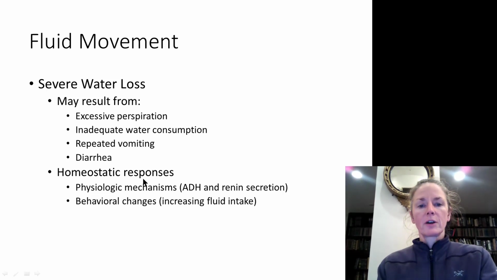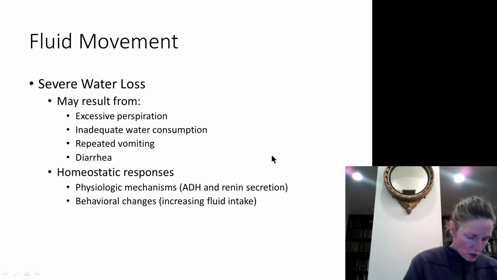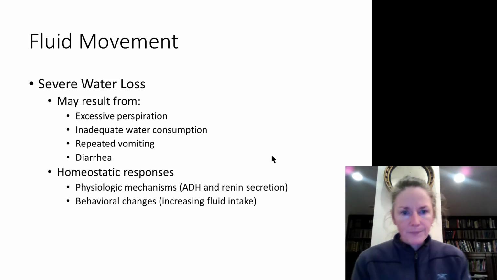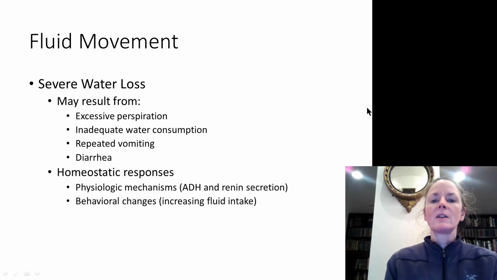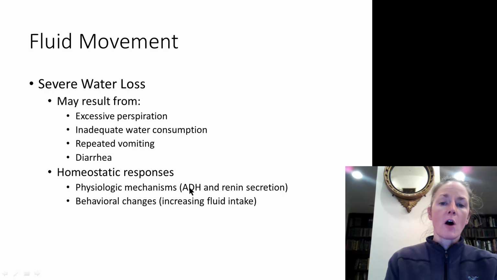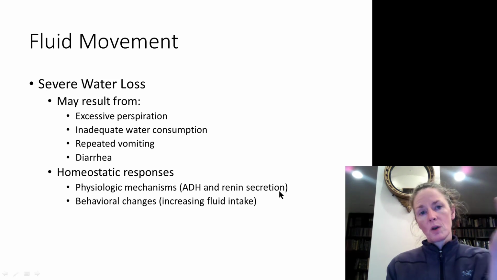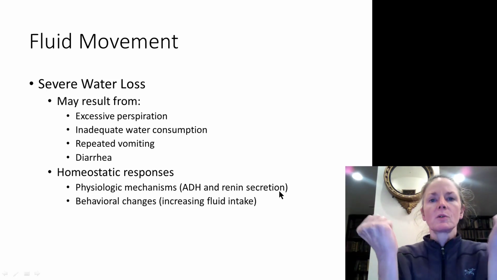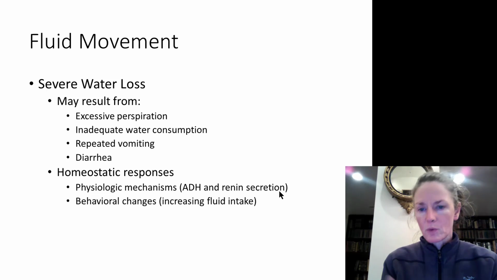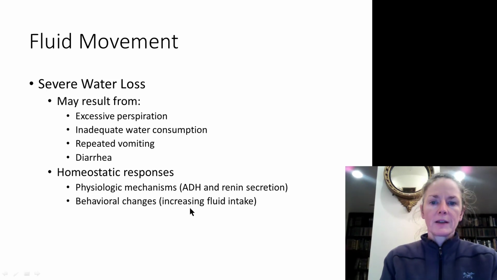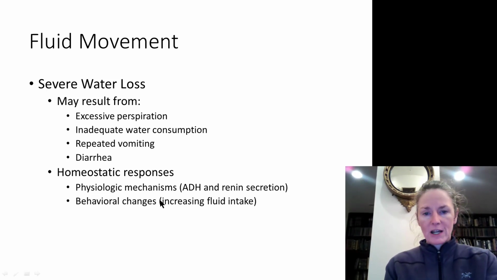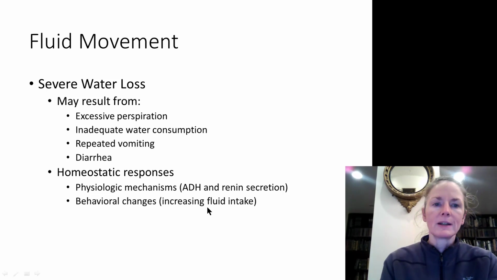We could also have some physiological mechanisms to restore this balance. For example, antidiuretic hormone and renin secretion. Obviously, we're going to have to increase that volume as much as we can. So we're going to retain salt. Where we retain salt, water follows. We're also going to stimulate our thirst. And renin is going to decrease the luminal diameter of our peripheral capillaries, and that's going to raise blood pressure. And once again, behavioral changes, stimulating thirst to increase our fluid intake.